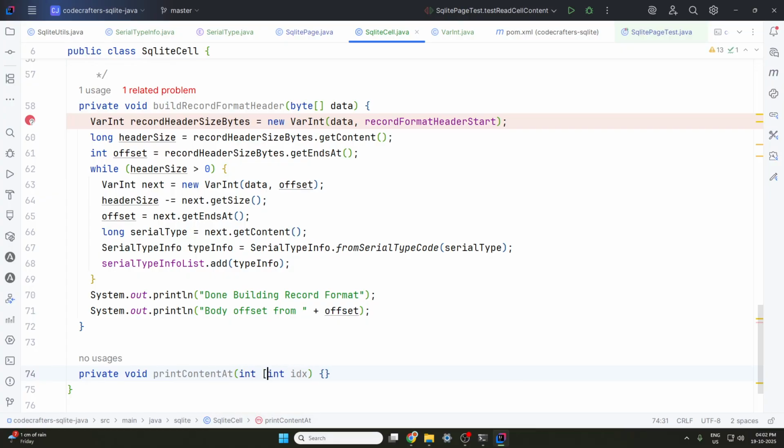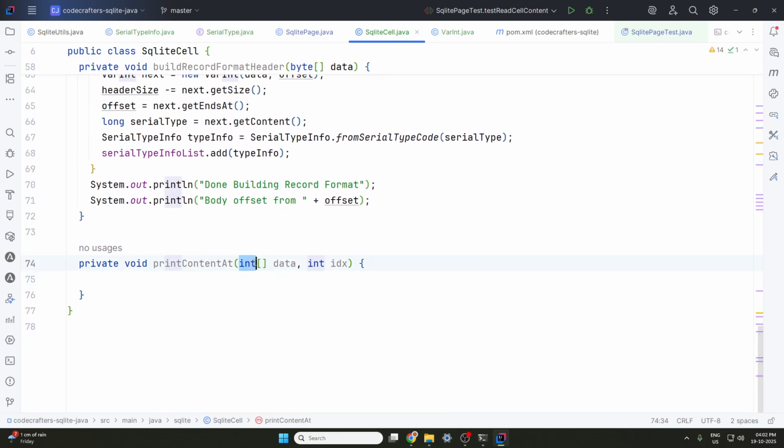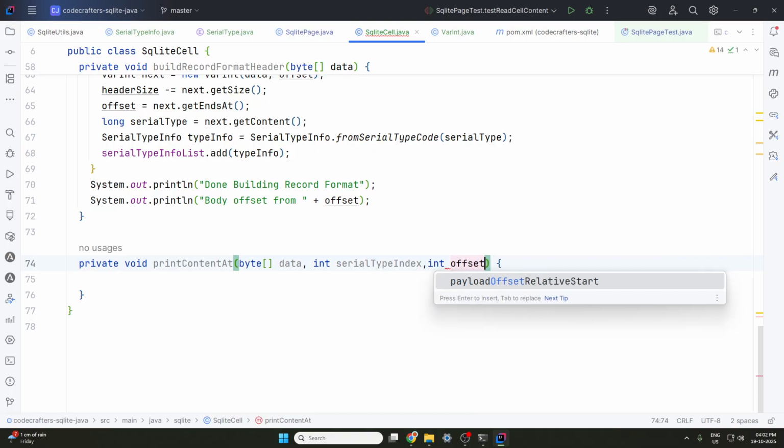It's not index, it's actually the serial type index. Comment offset.